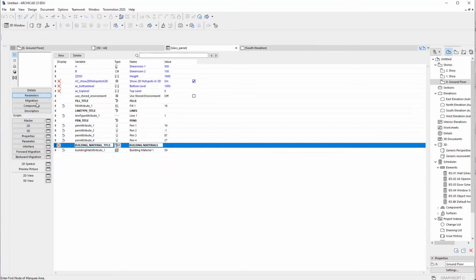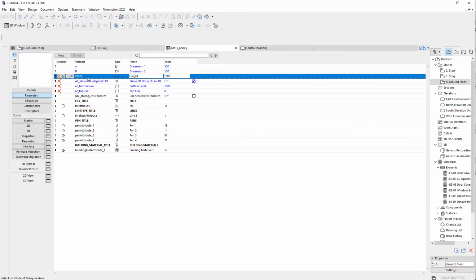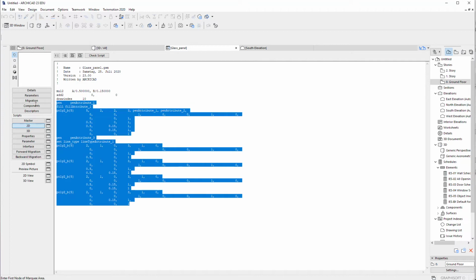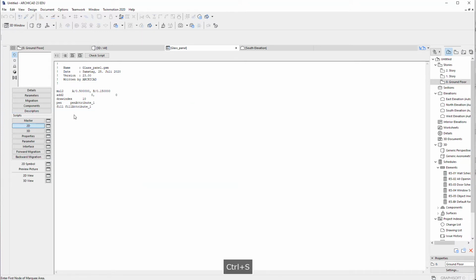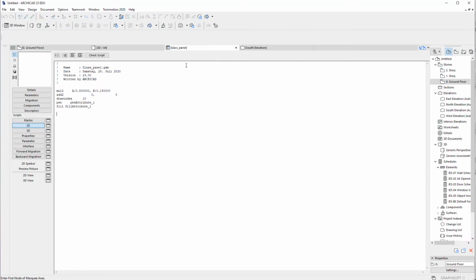The A and B are the parameters for the width and height and the dimensions, and the Z here was for the height in the 3D. So what we will do, we will remove also this 2D. We can leave the fill bin. I don't know if I now saved. Everything is like gone. I don't see anything. The object is like nothing.